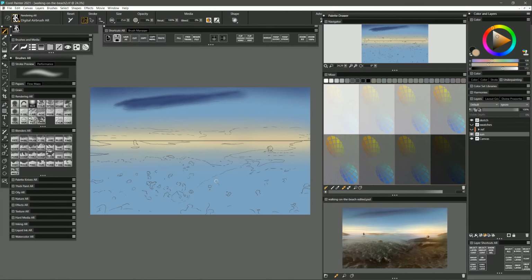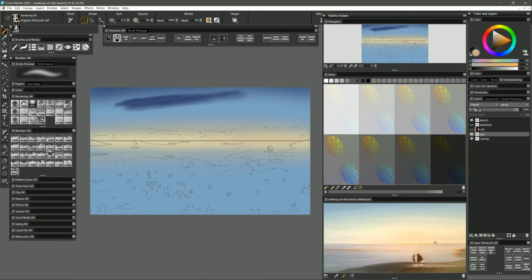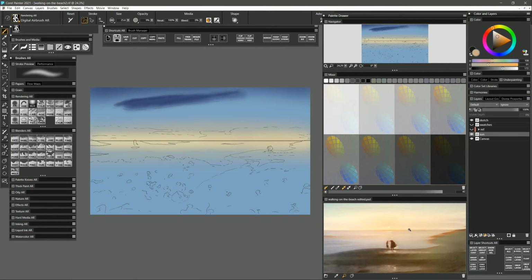Now in the reference photo, which I don't have loaded up here, so we'll just zoom into it this way, so then you can see what I'm looking at. I do have the sun there on the horizon. Because that's kind of a small feature, and right now I want to be a little bit more zoomed out, I'm not going to put that in yet.